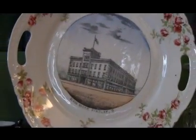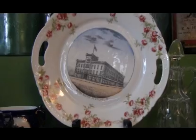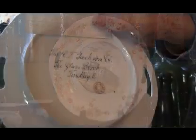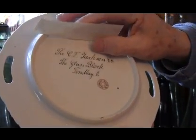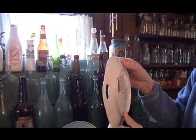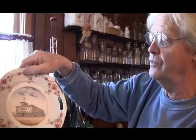This piece of china right here was not made by Bell, but it is recognizing the C.F. Jackson Company. It was made in Germany. They made some very, very good stuff back in those days, but it says the C.F. Jackson Company, the glass block, Findlay, Ohio. It's the building that's still in downtown Findlay, with the glass front right on a corner of East, that'd be West Sandusky and Main Street. This is the building the way it looked back in the 1880s. As you can see, the top's all been changed on it now, but this was a glass block. Again, this was a souvenir from Findlay.